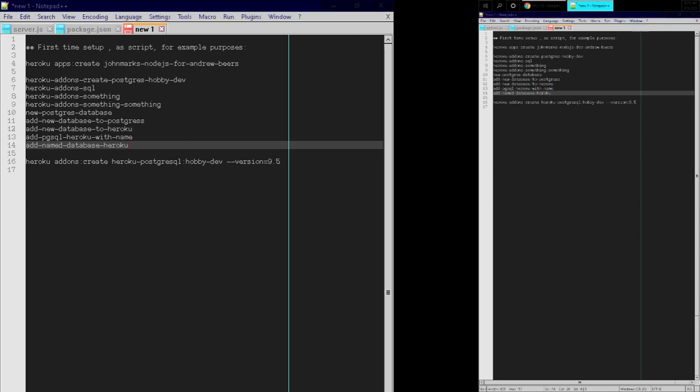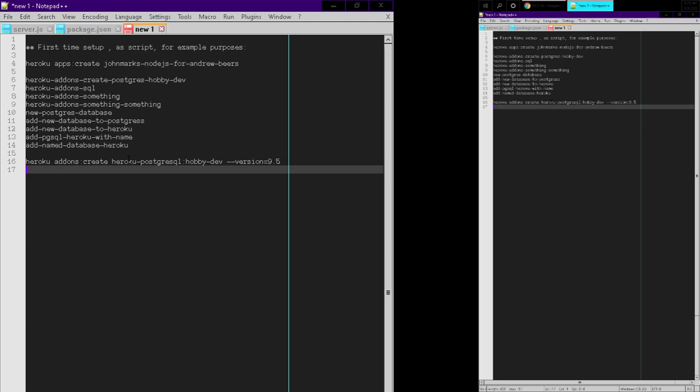So I believe it's something like, and actually we could do, if I go into source code I've already written before, I believe in one of these I had how to deploy. Okay, yeah, so what we're gonna do is Heroku add-ons create, and we can do a backtick, and we can break this line up a bit.